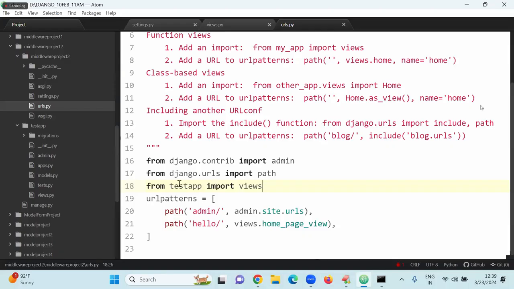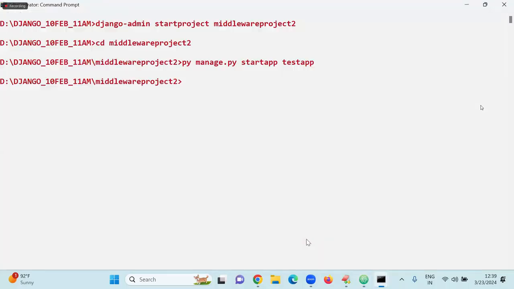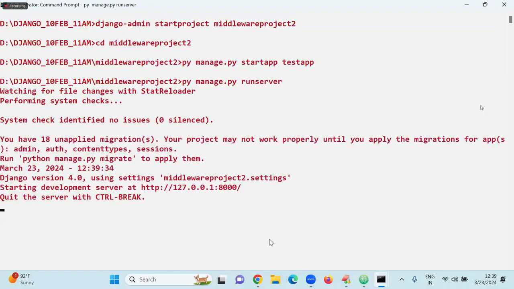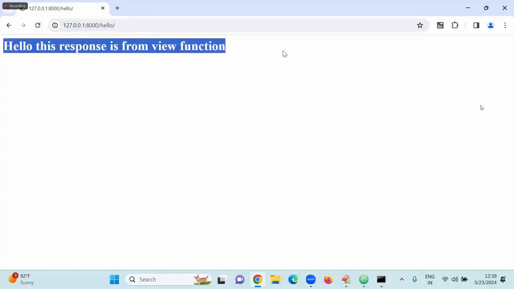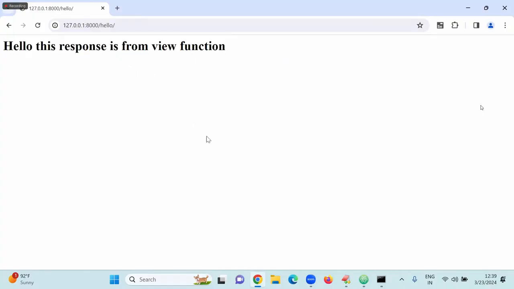Once it is done, start the server and send the request. py manage.py runserver. Server is started. Come here, same hello, refresh. Hello, this response is from the view function. Here no middleware, nothing.